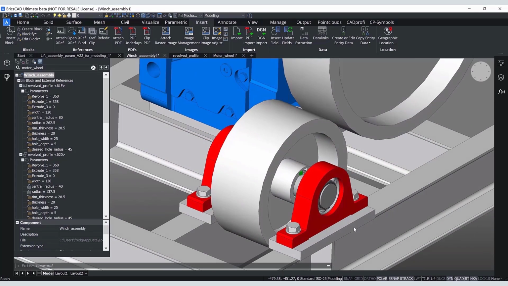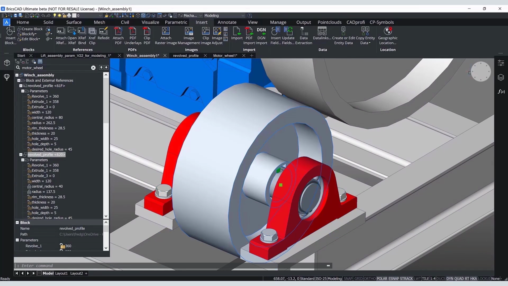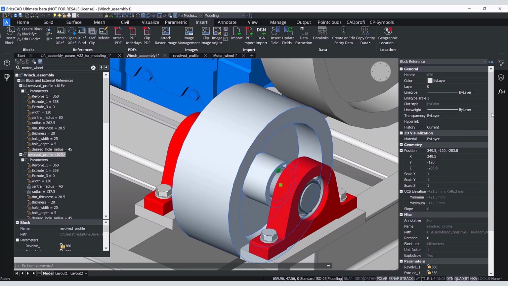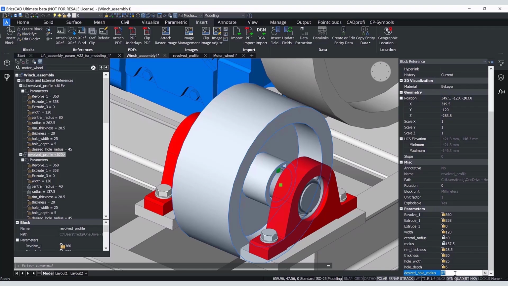We still need some small adjustments. For example, we need to rotate the bigger wheel to make the central hole match with the pin. And for the same purposes, we need to slightly change hole parameters for the small wheel. Here we need to change desired hole radius, hole width, and hole depth.